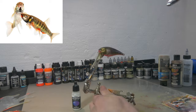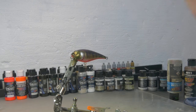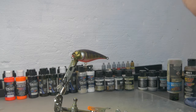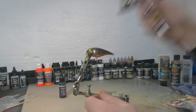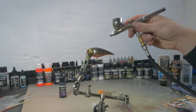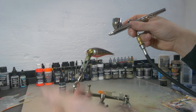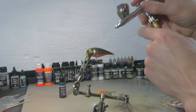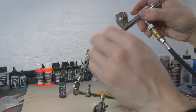Now that our lure is finished, I'm gonna make a mistake on purpose. I'm actually gonna ruin this really nice pattern and then we're gonna fix it by painting a wound over it. Let's say you're doing something with black, which is a very common color to make mistakes with because it's so opaque and it's really difficult to get rid of afterwards. We were just painting the stripes or something and all of a sudden a lot of black paint just shoots out of the airbrush.